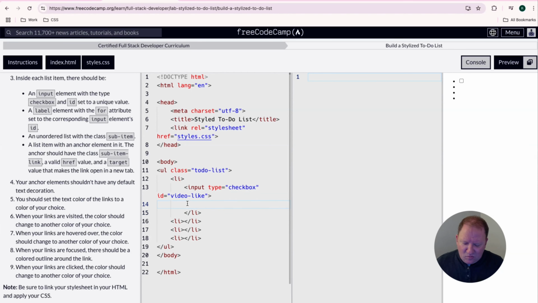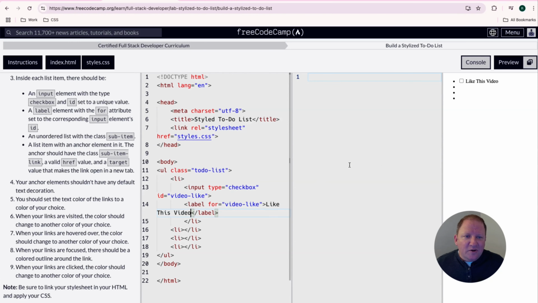Okay, the label we're going to put right after, and that's going to be label. It wants the for, and we need to make sure that this matches the ID that we just came up with above. Again, it said that we can use any ID. I'm just using what I'm doing here to create. And if I can fix my word label, that would help as well. Next, I'm going to close off the label. And in between the label, that's where I can actually type in the text. And we can say, like this video.